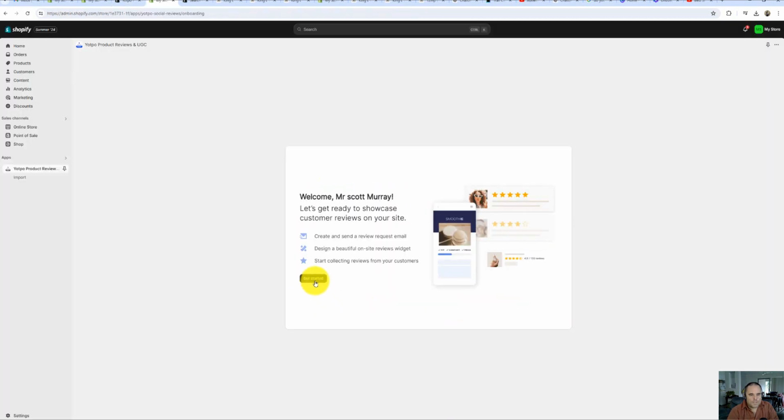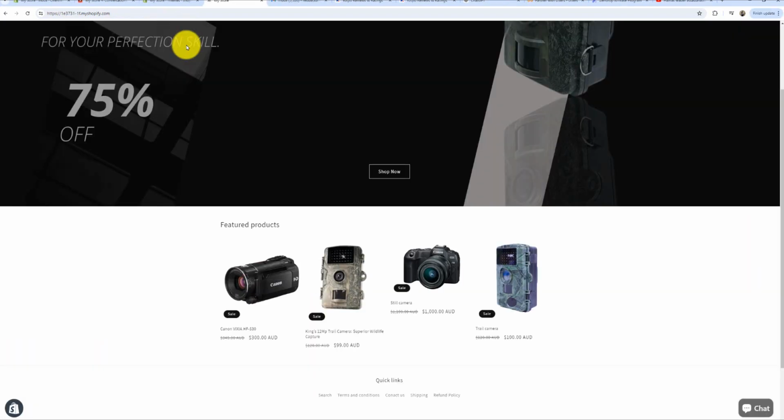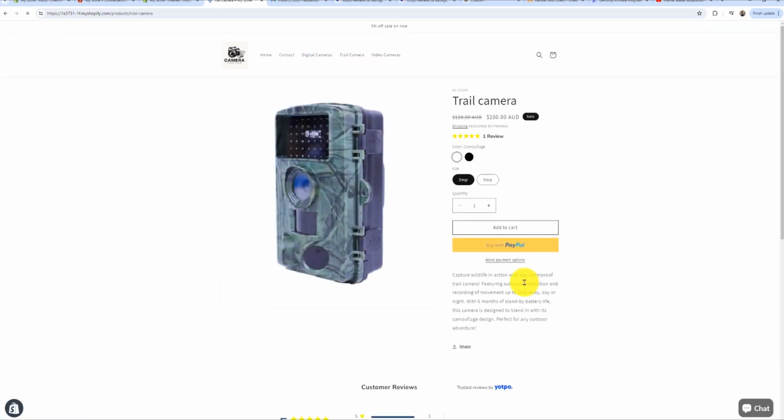Press install. Okay, so you'd go through the step by step, and we'll come back and have a look at it once it's all installed. Okay, we've got the reviews connected to our website now. So if we go to one of the products, you'll see now it has a review there. It only takes 5 minutes to set this up. Once it's downloaded, just enter the information that you want to enter and the displays that you want displayed.